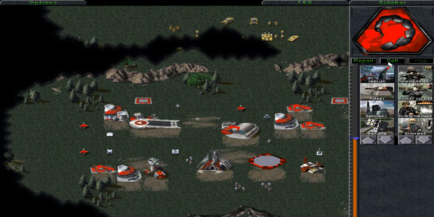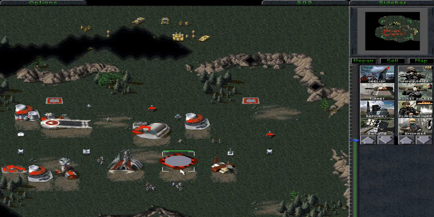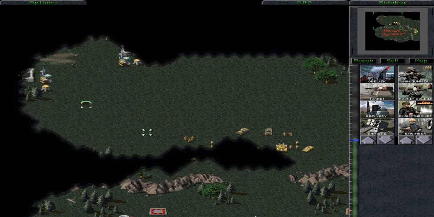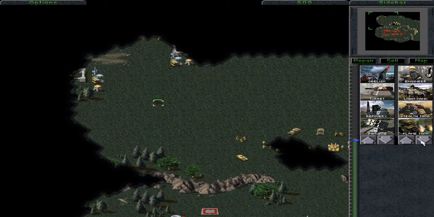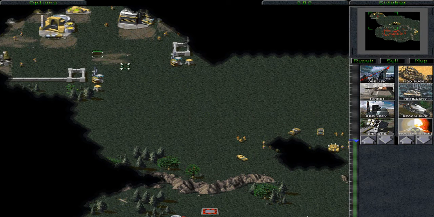Right, let's strip. In fact, let's sell these as well. Don't need these. We can sell vehicles we don't want by placing them on there and selling them, but we are probably going to want to keep them, if I'm being completely honest. That's the base, which we will investigate while we're here, because, of course, we do have a nuke coming up soon. They do have a harvester. Let's get out of the way.